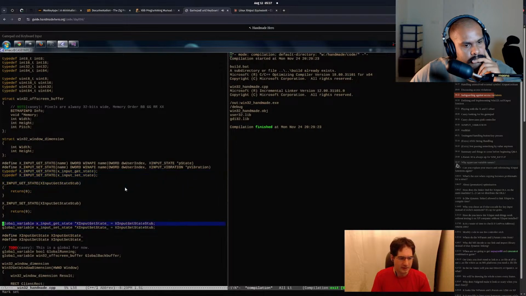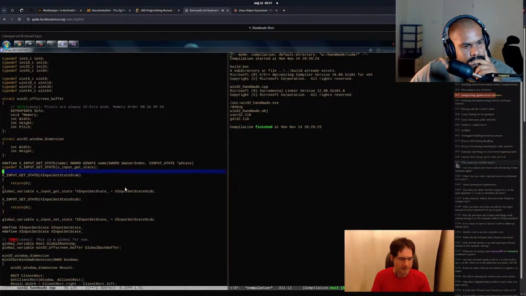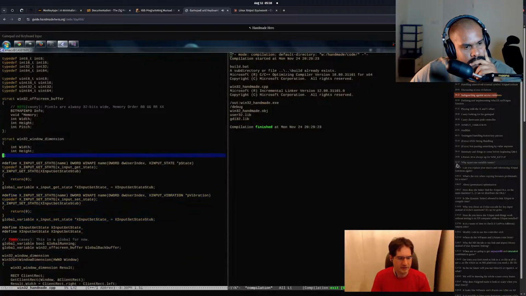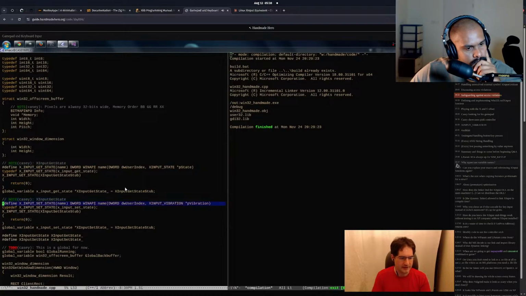Now the stubs, I might go ahead and do them like this, right? In fact, I might even go a little bit further and say just group these all together by set state or get state. So there's that one and there's this one, right? Yeah, makes sense? So basically, these are our definitions now. This is our support for X input get state, and this is our support for X input set state, right?